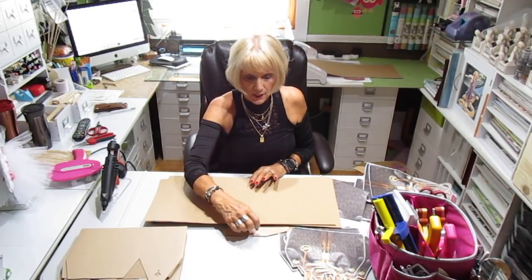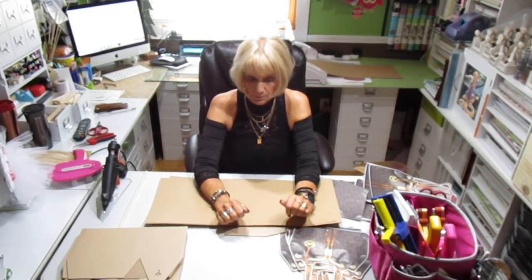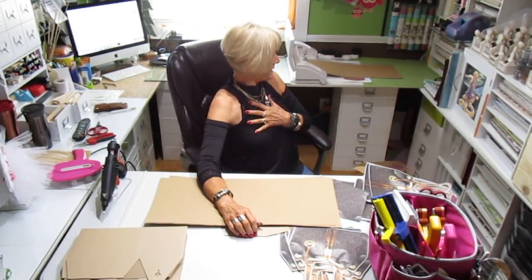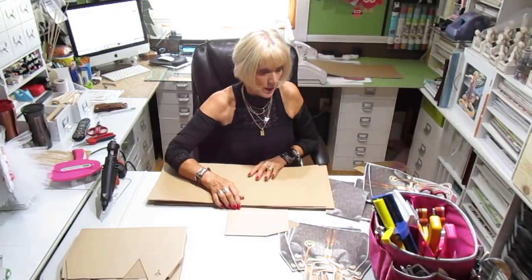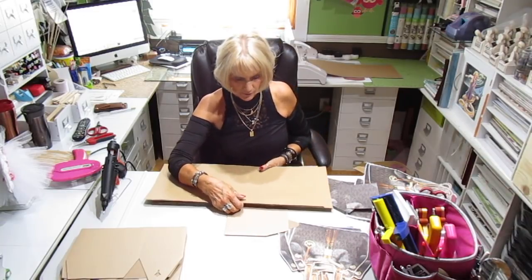And the craft paper I can use just fine because there is the tan in the purse. However, I prefer to use the dark brown. That is my ideal choice. This particular one, it doesn't matter because I'm putting an end on it. So the boxes can be whatever color.